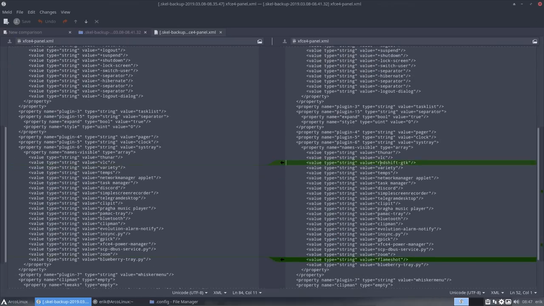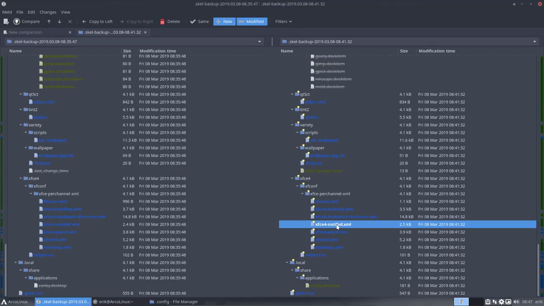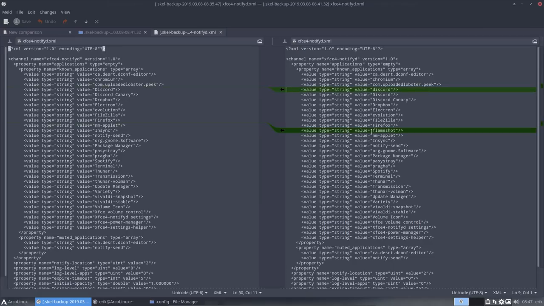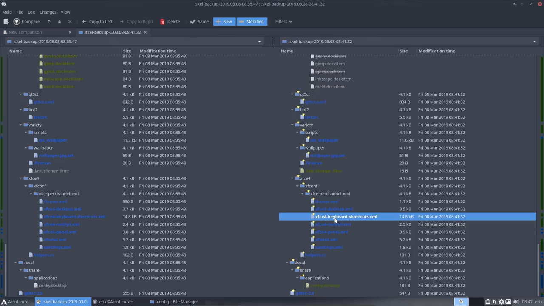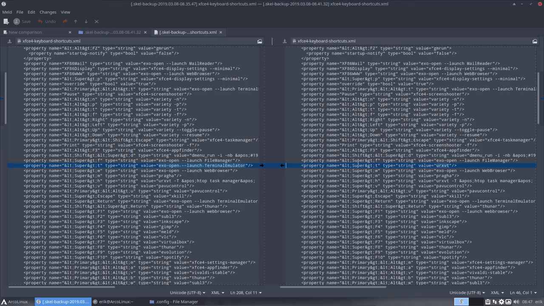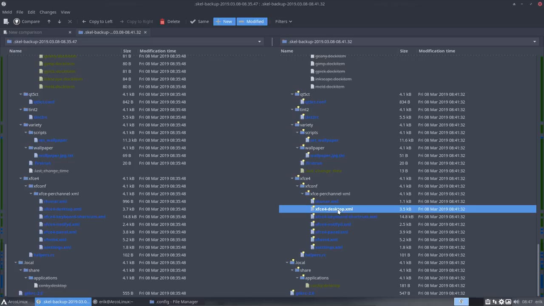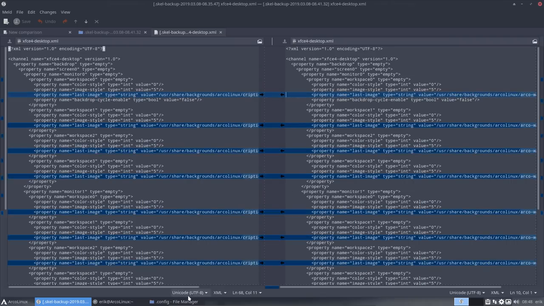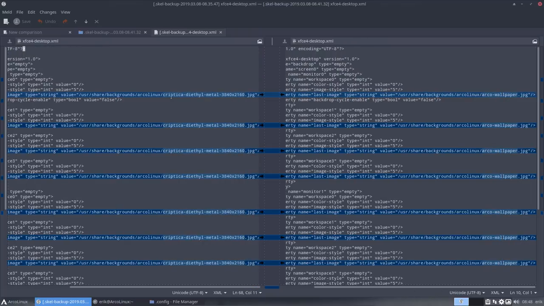Panel. Redshift is in. It's back in. We have a fix for Redshift. It's going to work. Explain later. Flameshot. It's not installed, but there is already a reference to it and a reference to Discord, which is our way to communicate. Here as well, Super T, URXVT for XFCE, for OpenBox or i3, not for i3. That's an exception. And here we have another wallpaper. You see here the Cryptica, etc. Here is the Arco wallpaper.